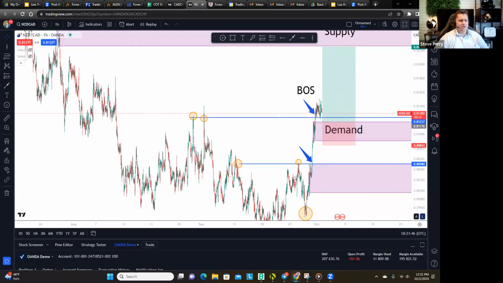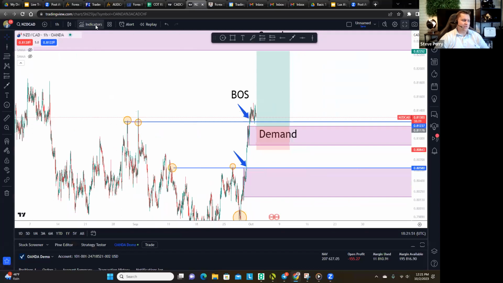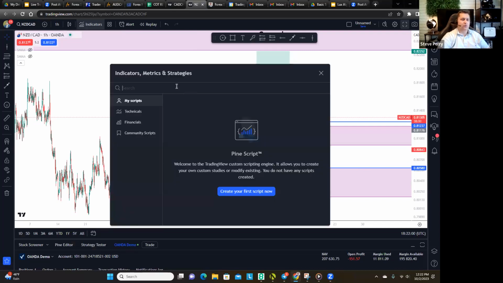So how do you find these indicators? If you're looking at your chart, you do have to exit out of the full screen. You come out here, and then you click on indicators, which is here at the top of TradingView. Then you can search for whatever indicator you want. Just so you know, new indicators get uploaded onto TradingView about every hour of every day, because TradingView is an open source platform where people anywhere can create indicators and give them away for free. They can sell them on TradingView. It's a beautiful thing. It's a crowdsourced platform.